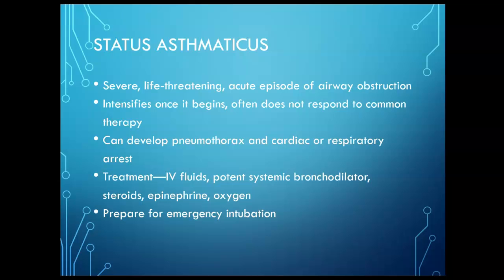And it's actually because there's so much constriction that we're not getting any airflow at all with these clients. So that is one of the biggest complications: we want to try to prevent status asthmaticus. And then we also want to try to prevent any long-term damage to our airways for these patients that maybe are in that uncontrolled asthma.